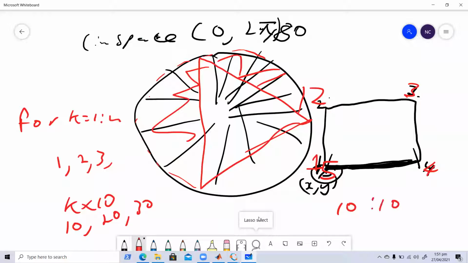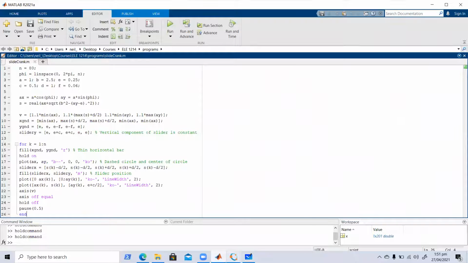We know that this creates values from 10 to 90, and it spaces them out 10 in between. So you use that and say, okay, k equal 1 to n, 10 to 90 with 10 spaces in between, and you can figure stuff out.